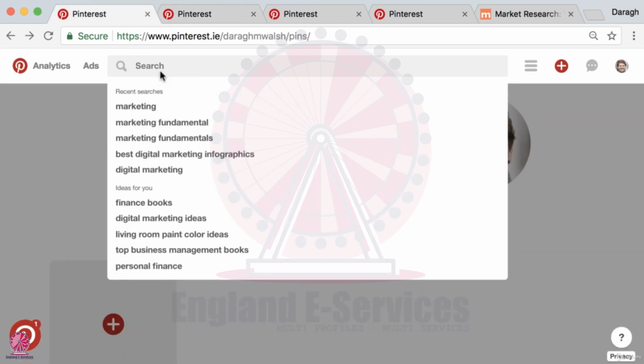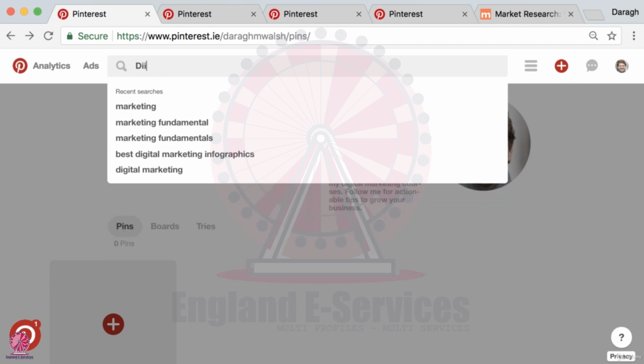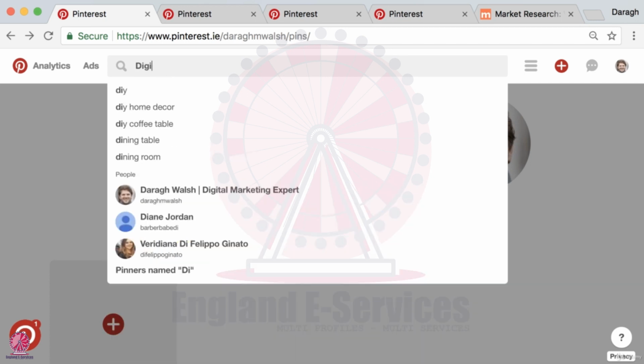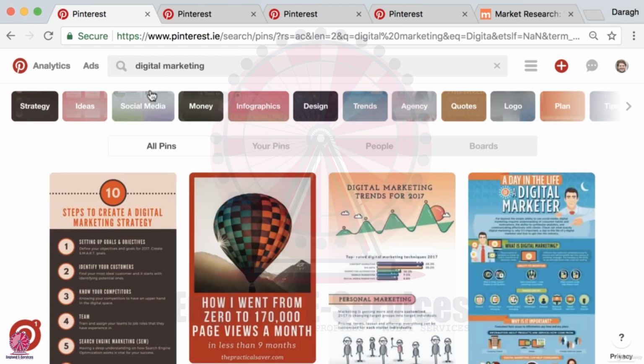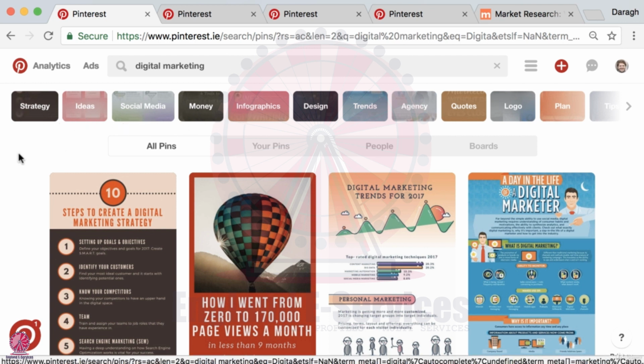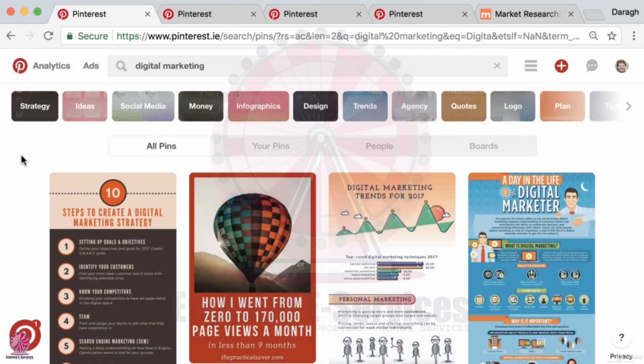Well, if I come into Pinterest and I search for digital marketing, so that's the main topic in my niche. Now what you can see underneath the search bar are these suggested search terms. And this works the exact same way as Google suggested search. They're going to put in other additional keywords here that are highly searched.